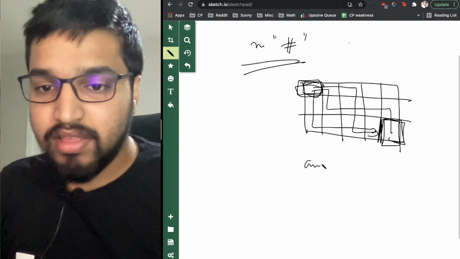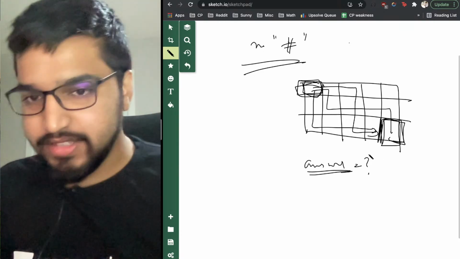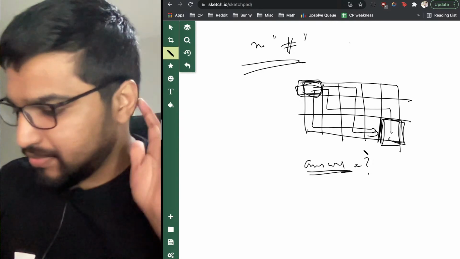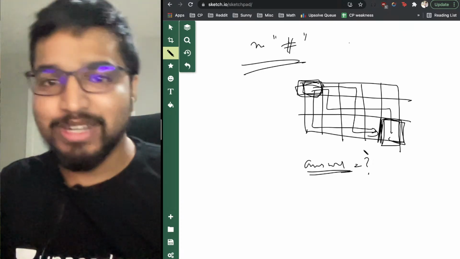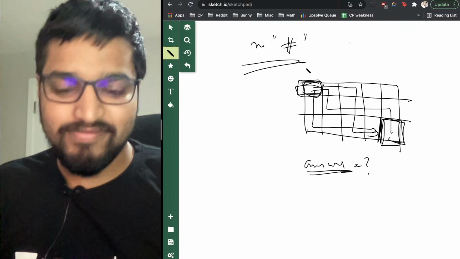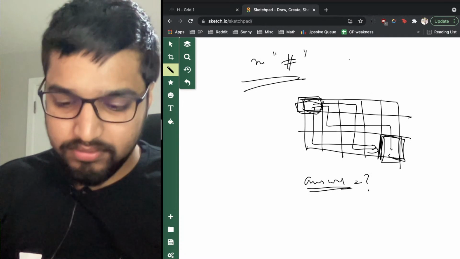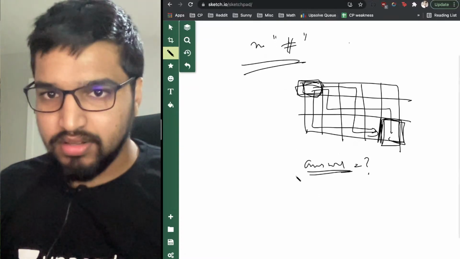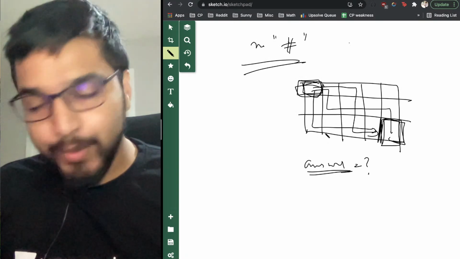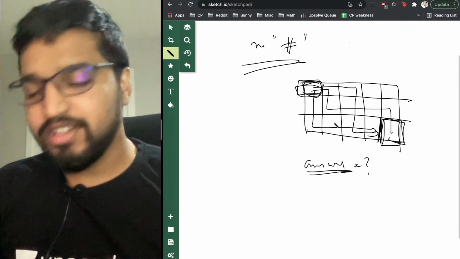What is the answer? There are no walls at all. How many ways to reach this? I want a quick answer. People in the live chat, what is the answer when there are no walls at all? How would you do it? Yes, debugger, that's correct. I don't want an O(1) space answer, I want an O(1) time answer. Like an O(1) space answer can take O(n) time to compute.